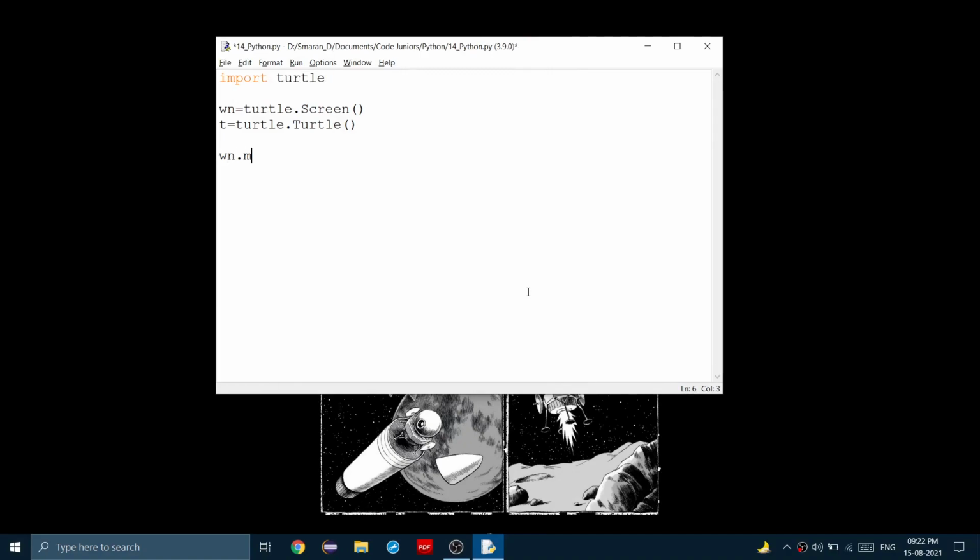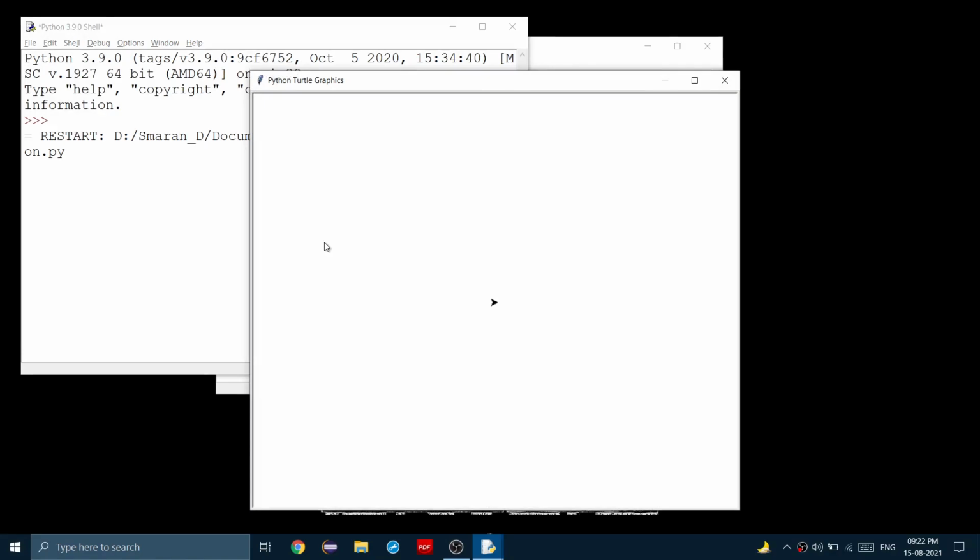And that is wn.mainloop. You can replace wn with the screen name. So what this does is make sure that the program keeps on running while the turtle window is open. This prevents it from crashing.